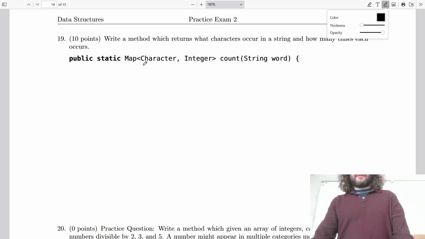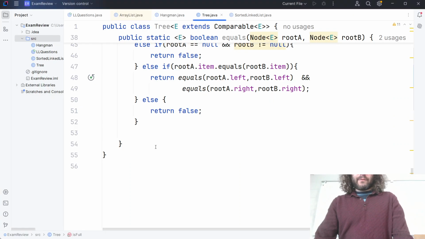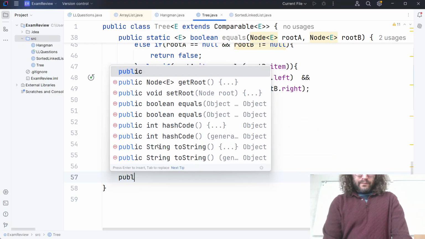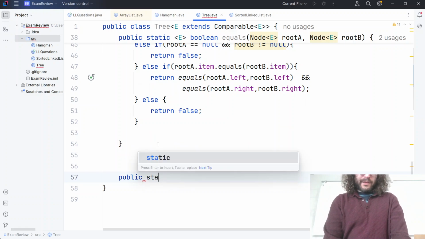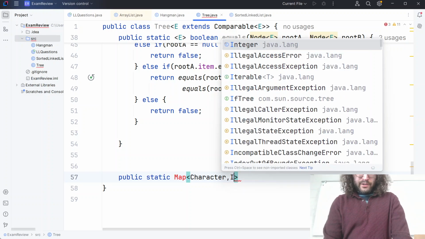All right, write a method that returns what characters occur in a string and how many times each occurs. So if you've done 1051 with me, you've done this problem 1.5 million times. Well, more like a few. Public static Map character to integer.